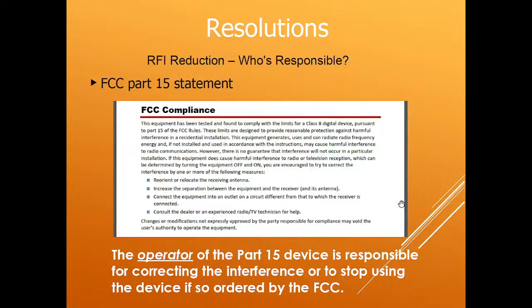Now, in a solar system, there are many forms of ownership, okay? I bought mine outright. I could have leased it. I could have entered into some kind of an agreement with the power company. And under those different scenarios, there are different operators. I own it, I'm the operator. But if I leased it, then the person I leased it from is the operator. So there's all kinds of chances for finger pointing and evading responsibility.